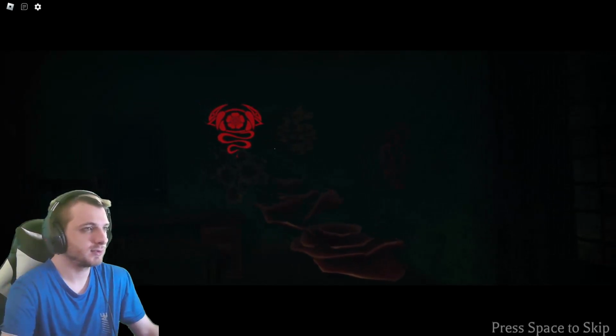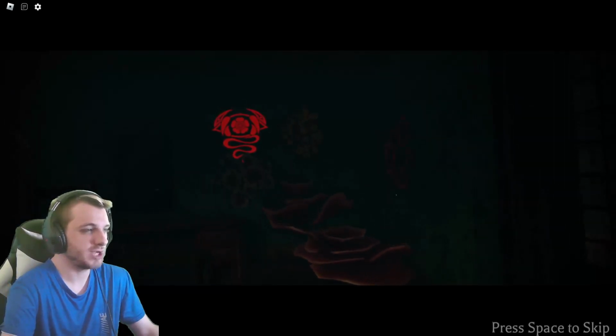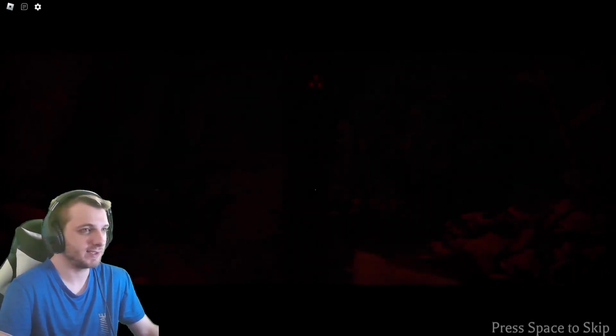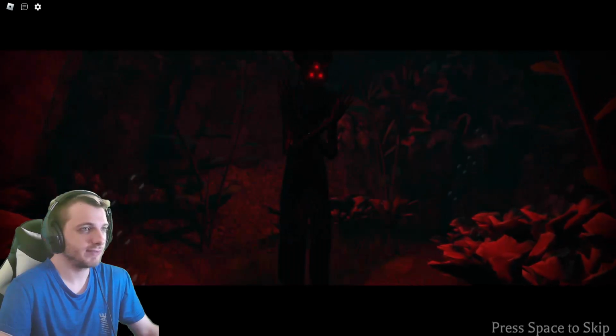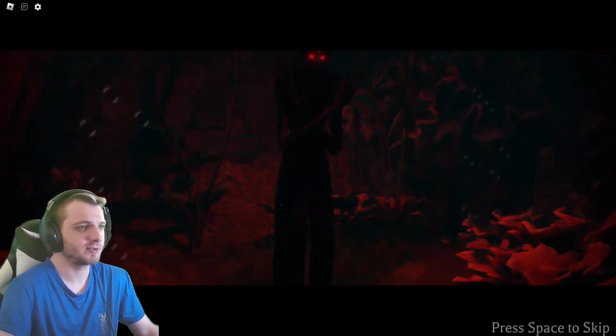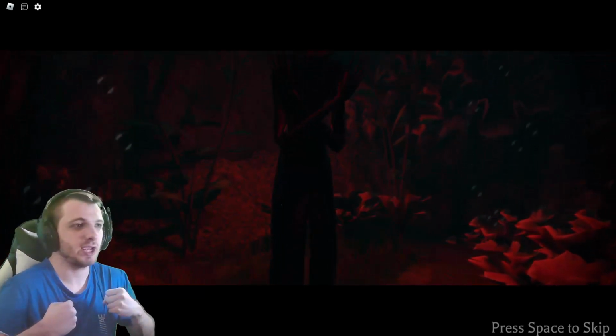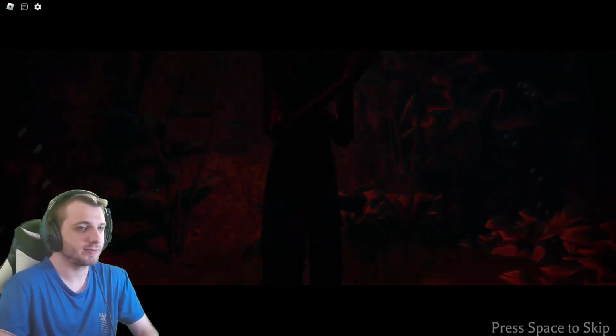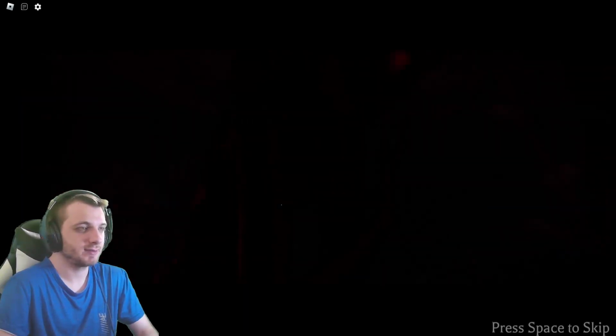Alrighty. We got a little house, a Japanese house. Got a symbol right there. I hope it doesn't mean anything. I forgot what Mimic Book 2 Chapter 1's ending was based off. Oh yeah, it was that guy that was chained up, right? We were in the water and he was chained up.